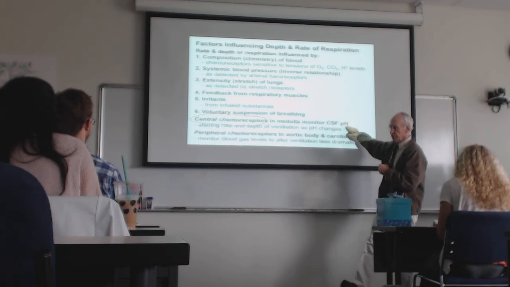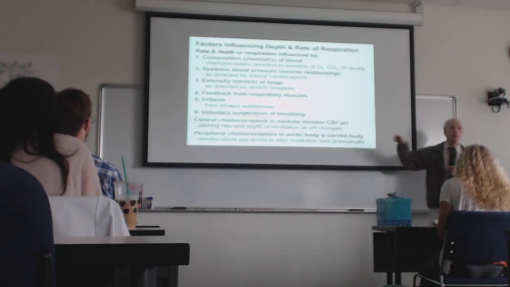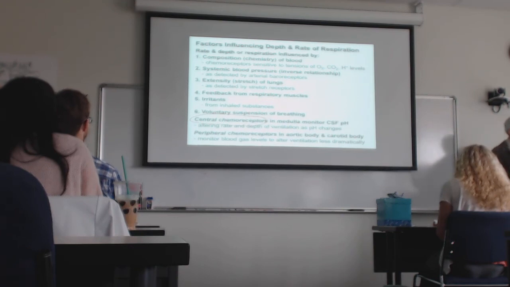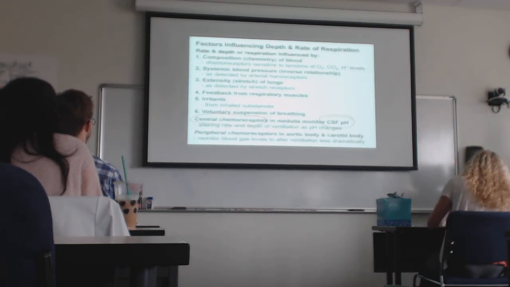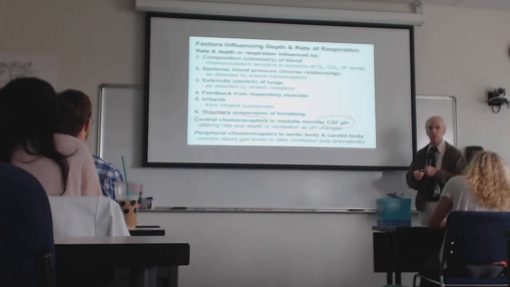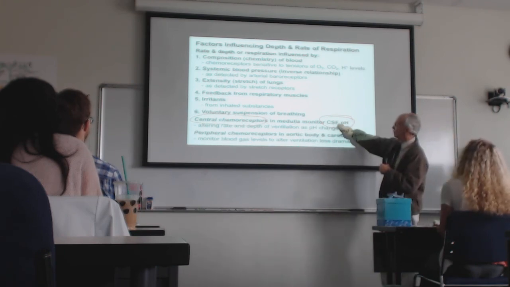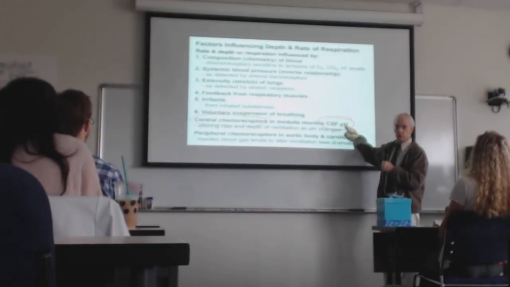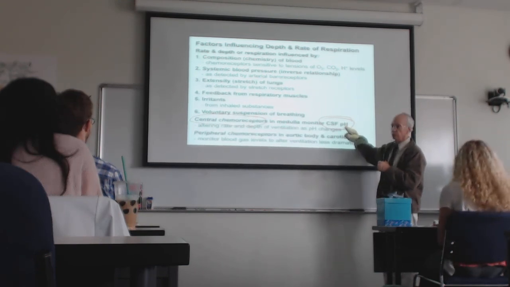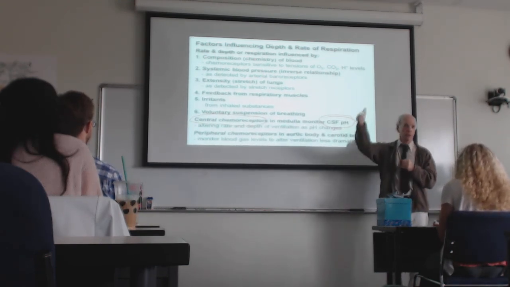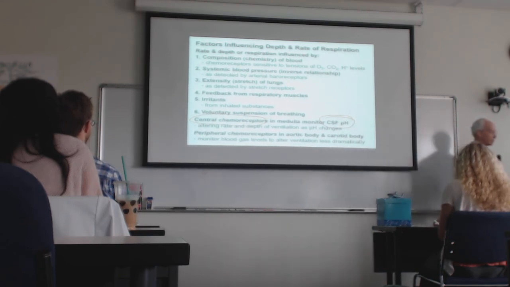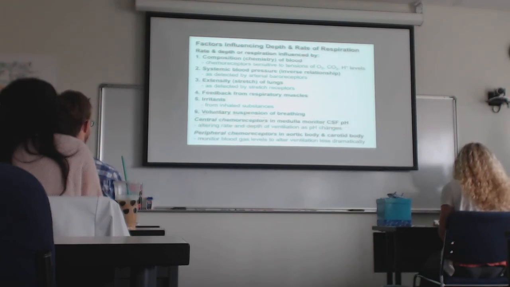But where does the CSF come from? Right. It comes from the blood. And so what would cause the pH of the CSF to drop as the CSF is generated from the blood? Increased carbon dioxide. So just make sure you understand that the pH of the CSF in the brain drops, at least in the brainstem. If it drops, it's likely to be dropping because the carbon dioxide in the blood around it is increasing. And these are by far the much more important regulators of respiration. We'll talk a little bit about these in just a moment.